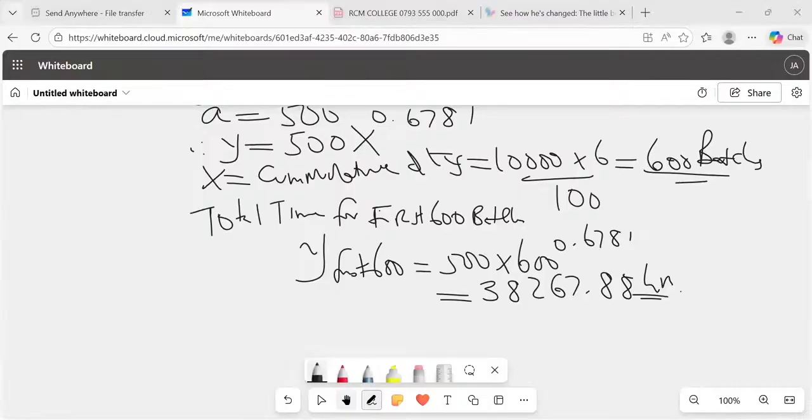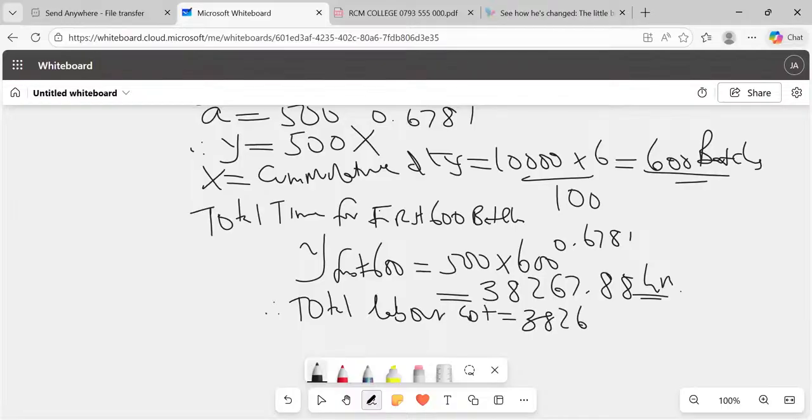So I can even finish it right here by telling the examiner the total labor cost. Total labor cost will be labor hours times cost per hour. Is there somebody who is able to see the cost per hour? You can see this 500 per hour, isn't it? So times 500. From note number 4, it is 500 per hour. So this will give us a total labor cost of what here?